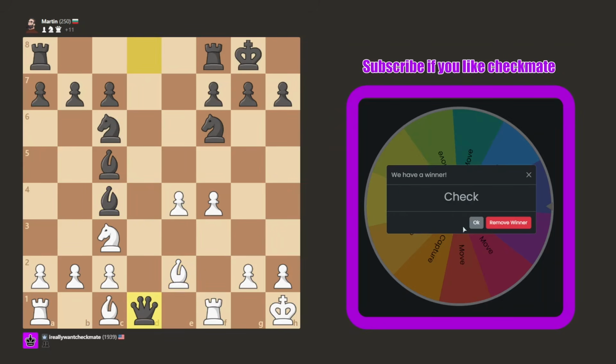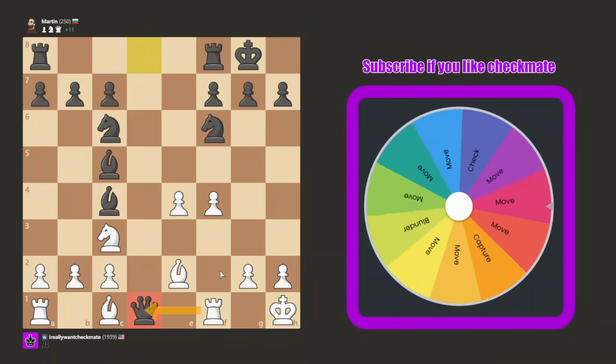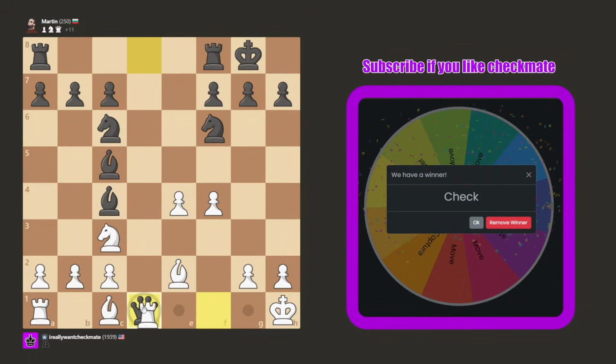Oh yeah, and I forgot that I was already down a piece, that's right. He captures. If I capture with my knight, I blunder the bishop, so I have to capture with my rook. Again, spinner wheel requests a check. There's no check on the board, buddy. So we'll play rook takes queen.